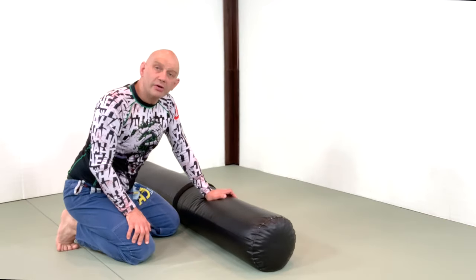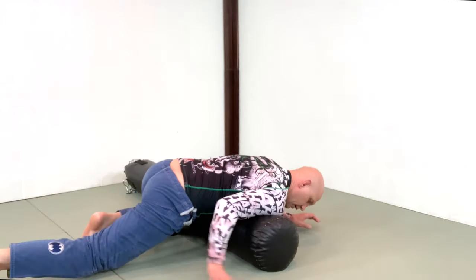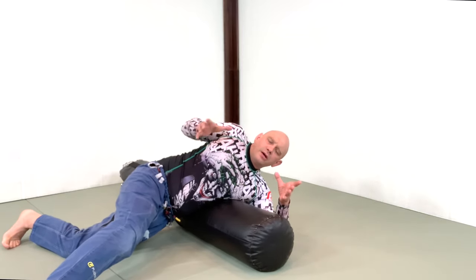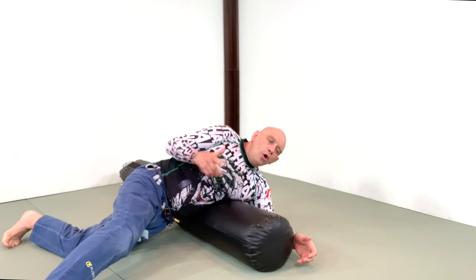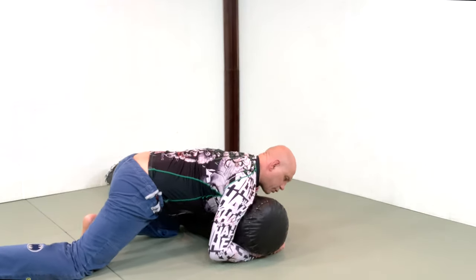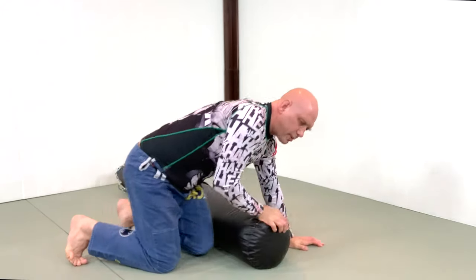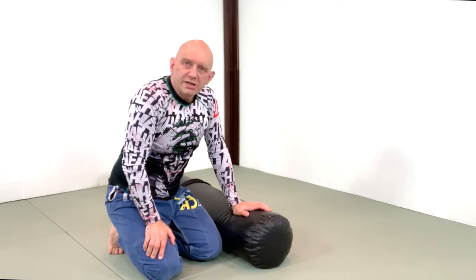To use a non-knee mount example, to use a side mount example, I might go from being flat with the weight spread out over my whole chest to turning. So it's just the edge of my ribs. The edge of my ribs are a smaller area than my whole entire chest. Or alternately, if I have that cross face here, instead of putting some weight on my chest and some weight in with the shoulder, I might pivot here so that all my weight is going just through my shoulder. It's the same amount of weight, just focused on a small area, much more uncomfortable.